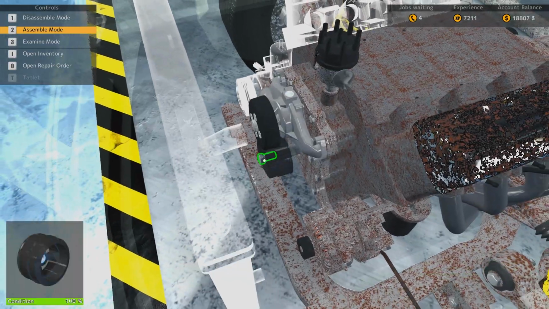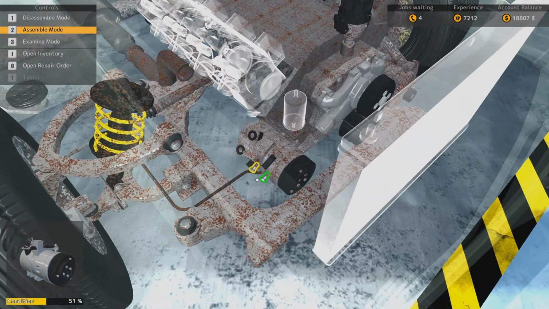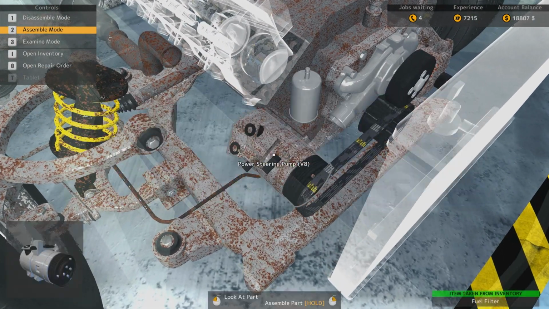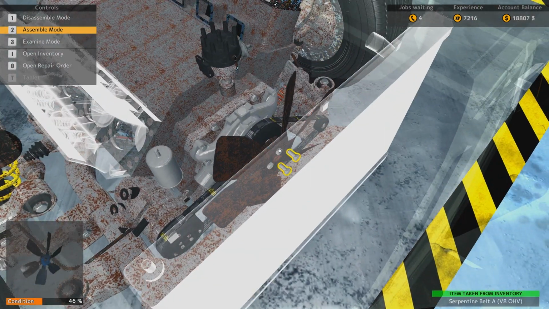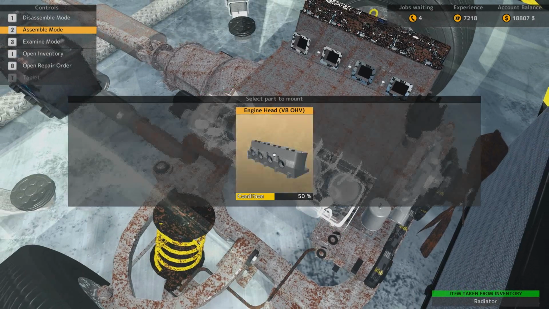Let's put the pulley on. Starter motor. I'm not actually sure what happens if you give them new stuff when they don't want new stuff. Do they pay you for it or not? Probably not, I'm guessing. On goes the fan and then the radiator as well. There it is. New one. Alright, let's do the other head.